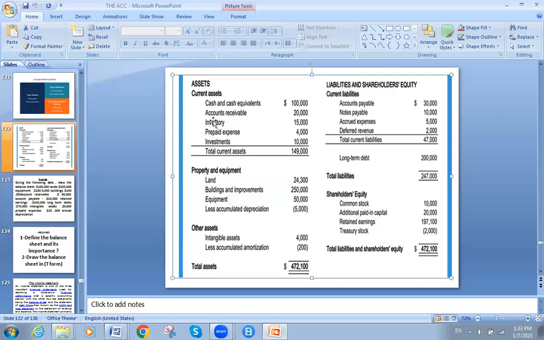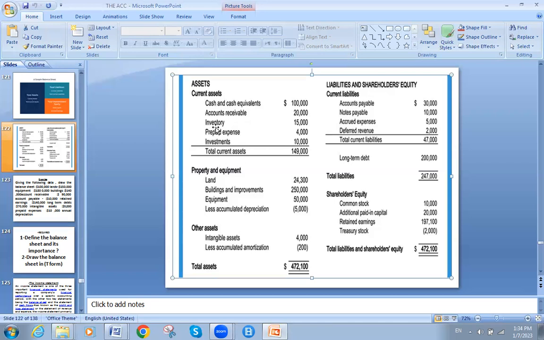Cash is cash. Account receivable, you sell to people and you take papers. They don't have cash. They will give you cheques. They will give you promissory notes. They will give whatever. So you keep this in your safe box in the company. This we call account receivable. You send it to them and get back your cash from them. Then it will shift into cash. Then this is a current asset. Current means switchable to cash, can be switched into cash.